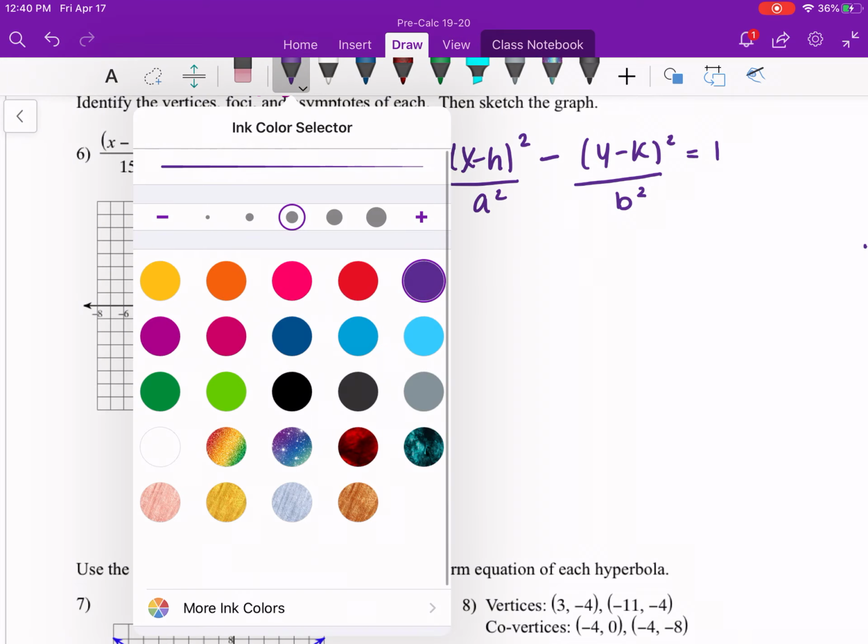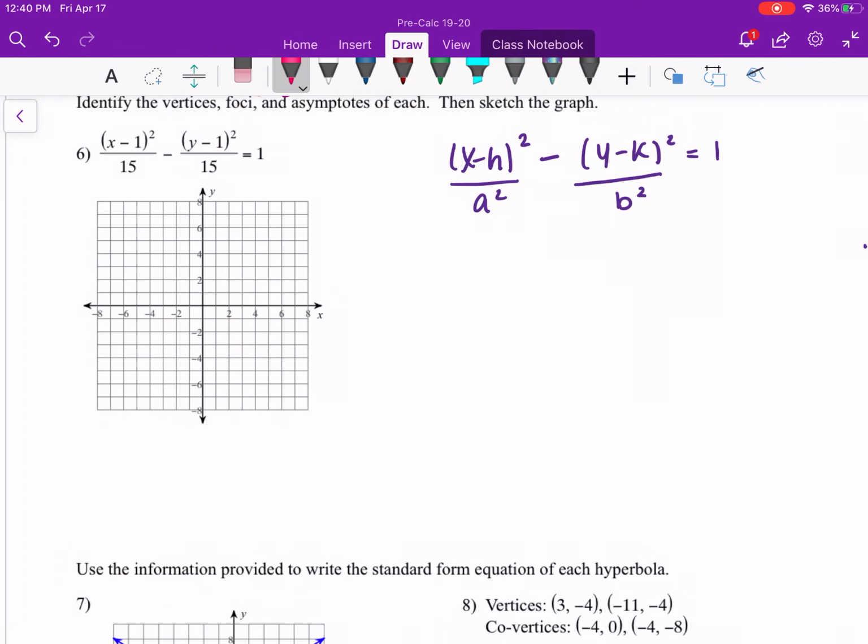This is why I asked you to think of the ellipses numerators as fixed, because the a squared and the b squared could be under each denominator. Didn't matter because it was addition. Now it matters, the a and the b. A will always come first. And again, think about it like alphabetically. You know, A is first in the alphabet, so A is going to come before B. So these are fixed, okay? But you can switch the numerators. So you can have y minus k squared come first, minus the x term.